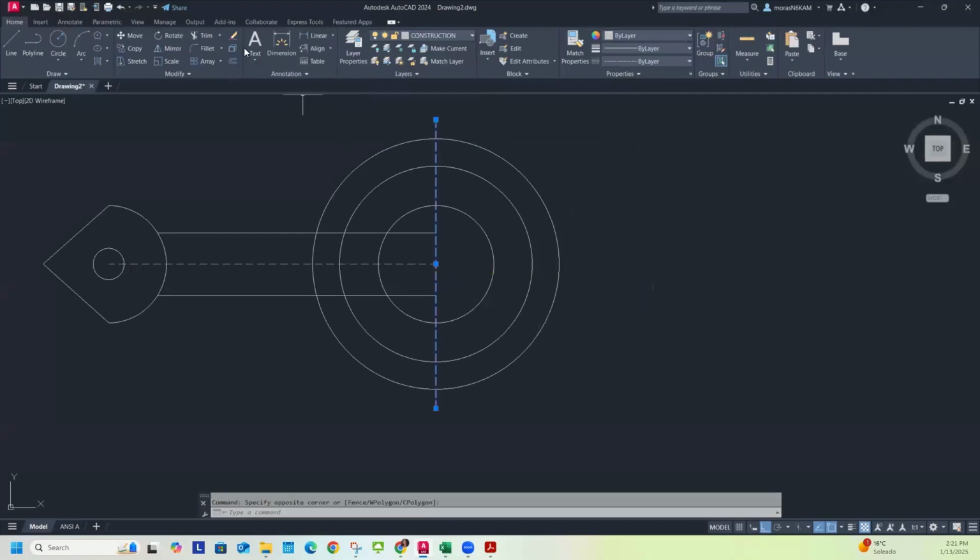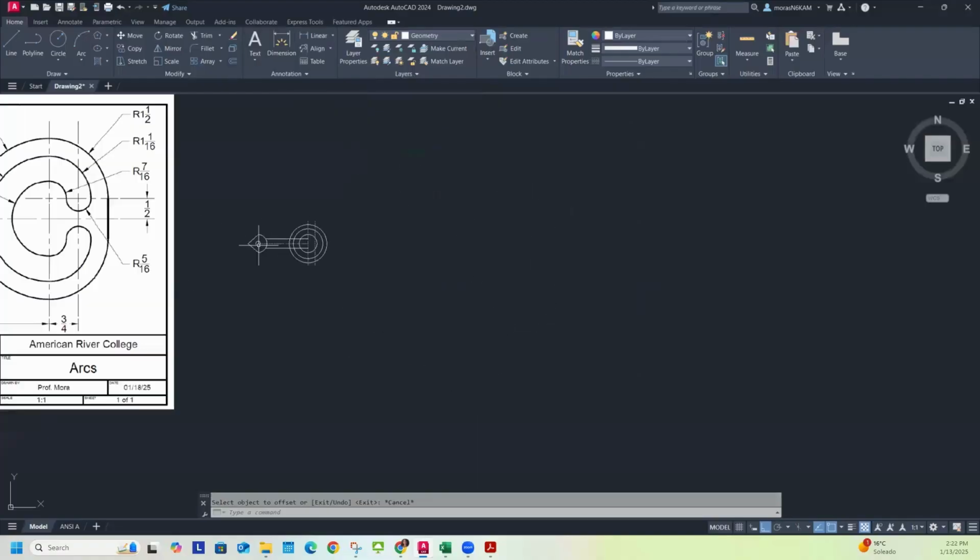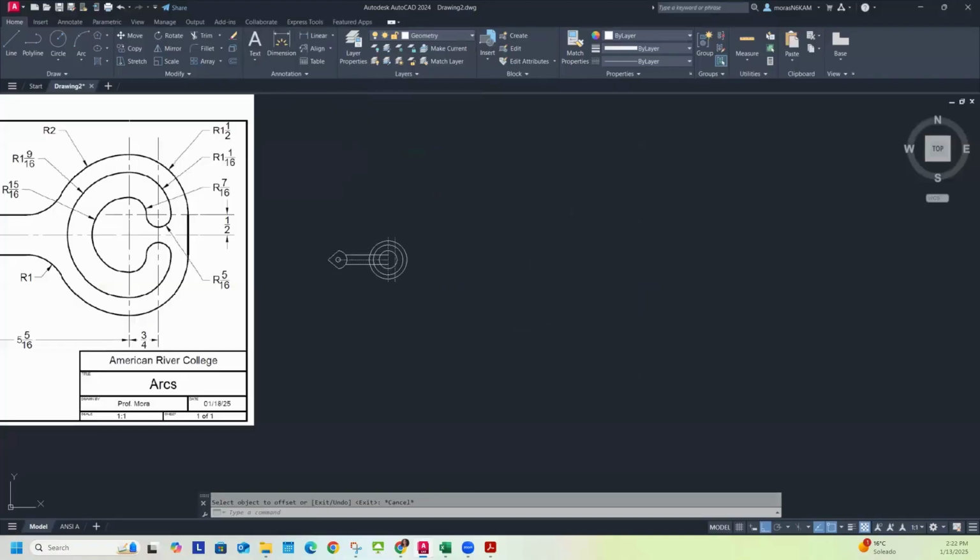And then I will offset this 3/4 to this side. And then I'll escape that. So I just created this line here and then this one right next to it.